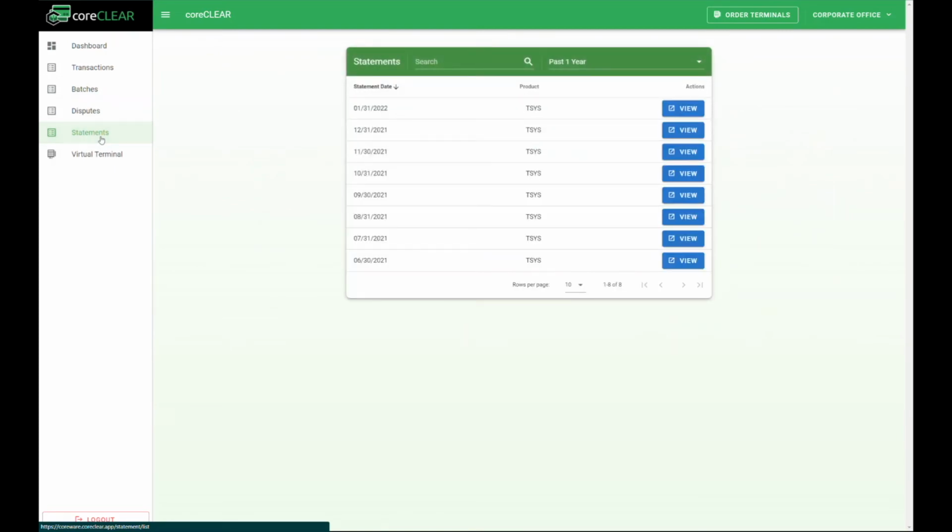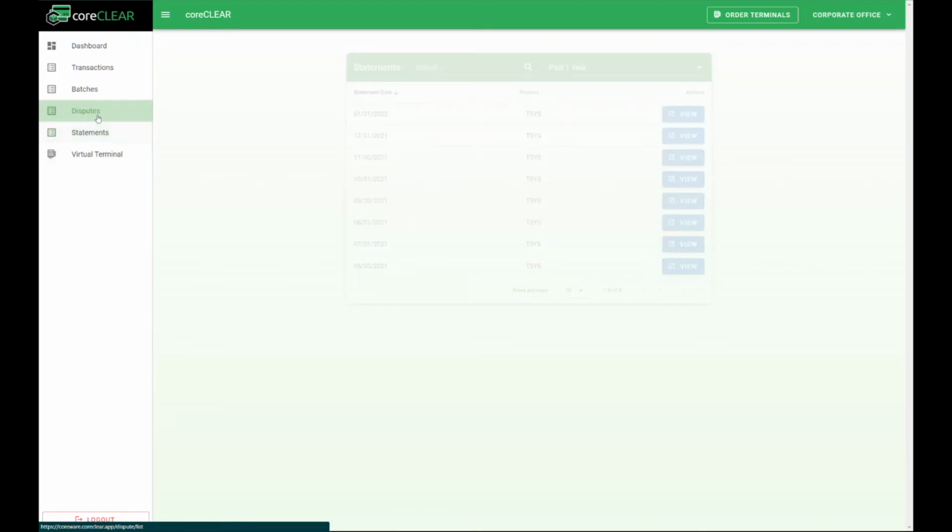I know it gets confusing. We have a few platforms that we support, but now we essentially have our own platform that allows us a lot more flexibility. So again, even if you're not using our platform, as long as you're using coreCLEAR, whether you're on Clearant or I think we may have another platform, MX, on MX you'll see your statements and your disputes. So it's really only for our Clearant customers who won't be able to see your disputes and statements. Of course, you can go on TSYS directly or on Clearant and get those.